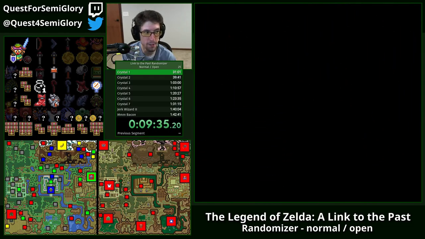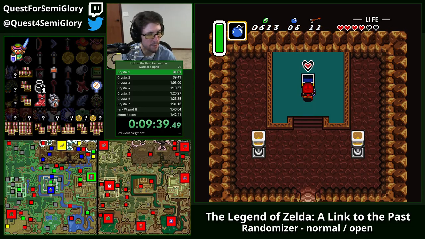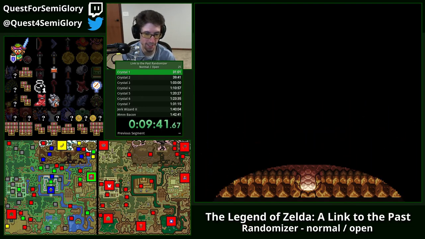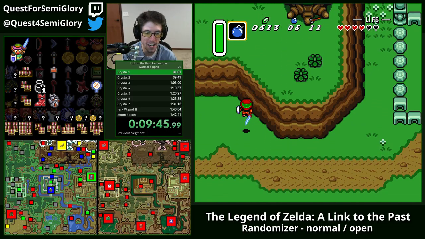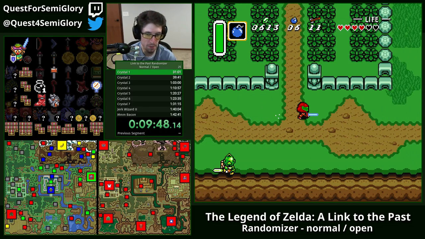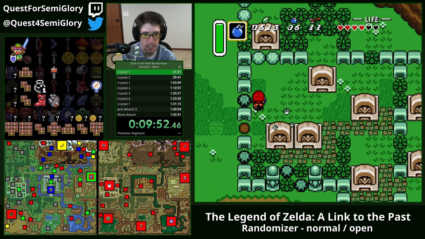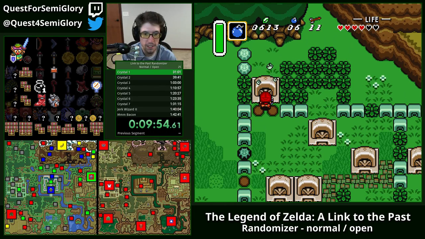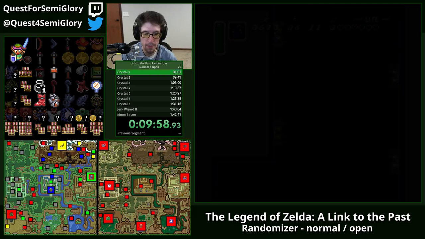Holy heck, the items are coming fast and furious here. Well, let's see what we got. Piece of candy. Meh. Not great. It's no boots, and it's no hammer, and it's no glove, and no mirror, but it's a little something. The bonk rocks are no good. How about backside escape today?